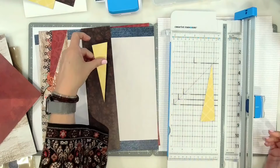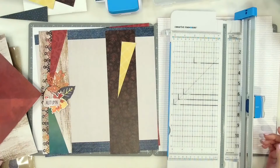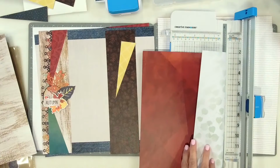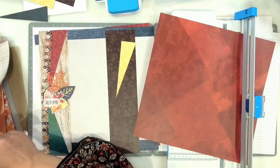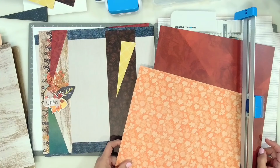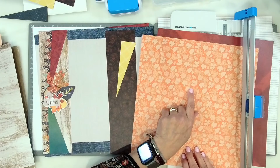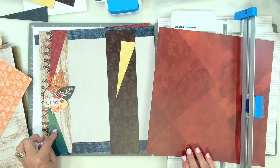Okay, so we've got one gorgeous yellow strip. And I don't know, maybe I'm going to use the blue. I don't know if that pops enough. Okay, I need one more color. I do need to pick out one more color. I thought I had this all in my head, but I don't. I think I need this orange. Oh, that's beautiful with all of this. Yeah, I like all these. So I'm actually going to punch my leaves in the orange, and I'm going to make my other triangle with the red.